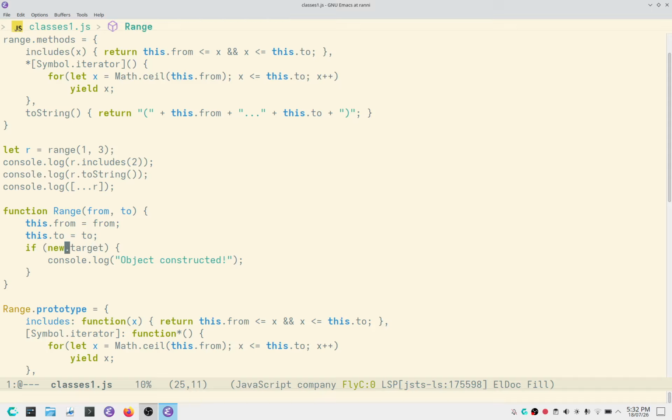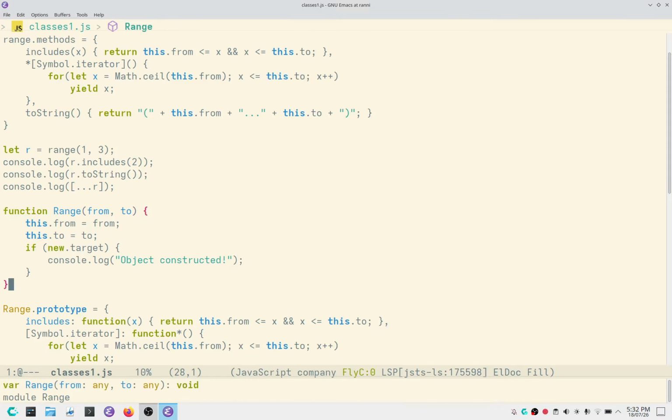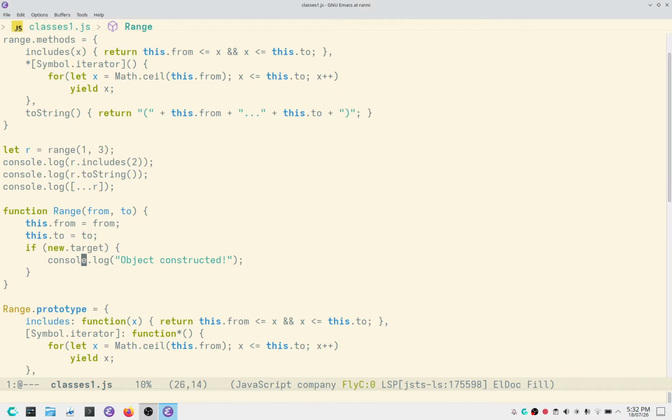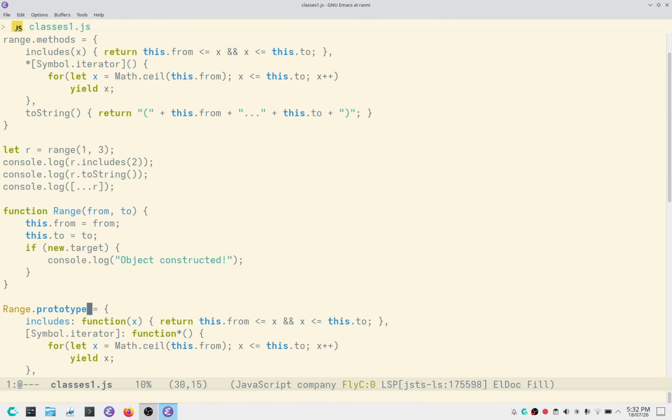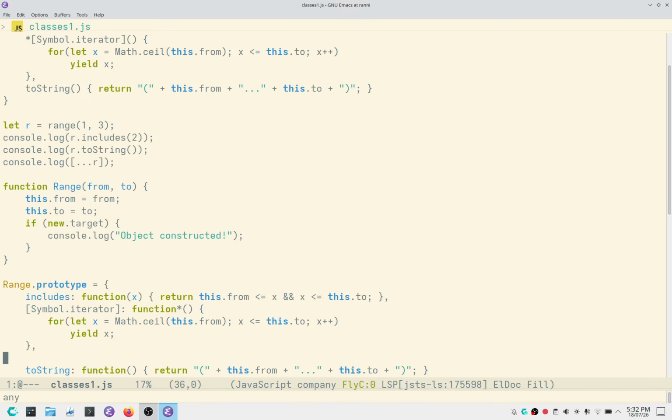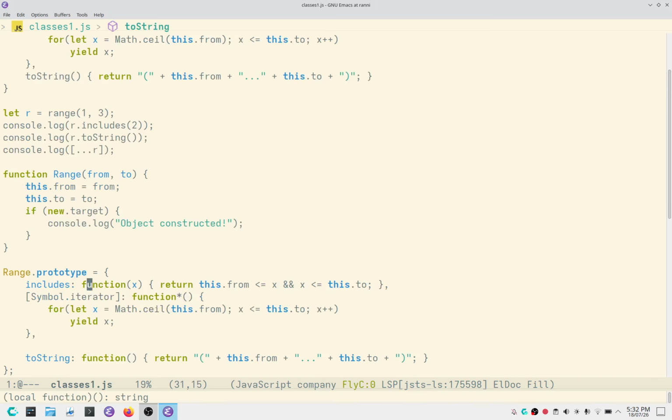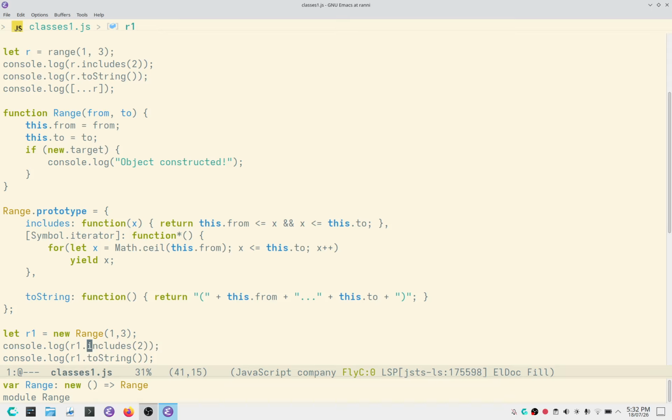Now, how do you know that the object is created? So you check new.target here. And if this is true, then the object is constructed. This may be true also in a constructor of a subclass. Now, the thing is that if it is undefined, an object is not constructed, or it is not a constructor function. Now here we did not assign a prototype. There is no prototype done yet, but the Range constructor will automatically have something called Range.prototype, which we assign the similar functions which we did in the previous range function. And we invoke the three functions just like that.